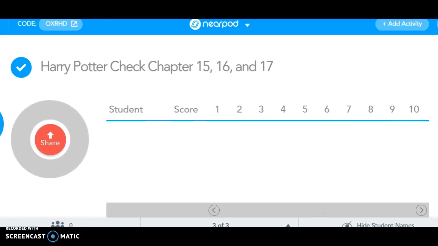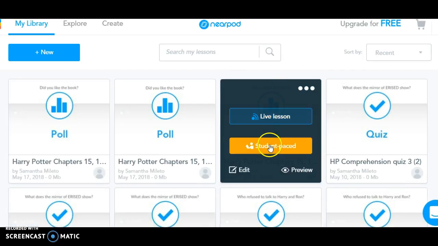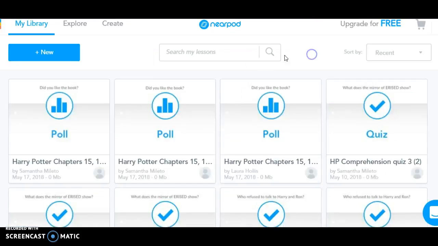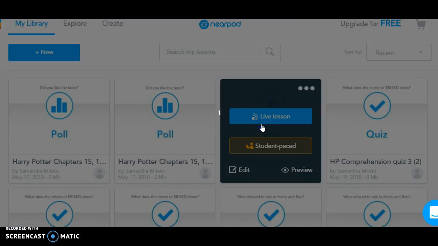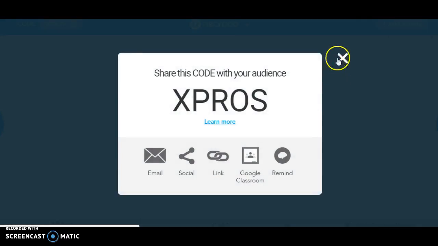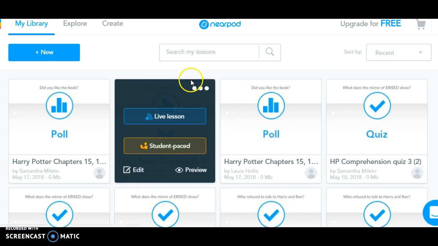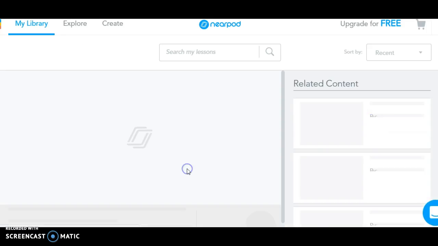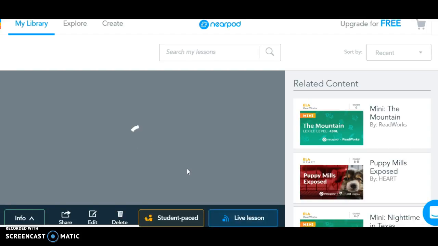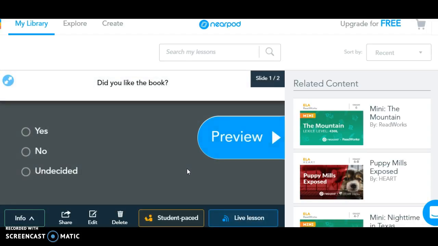Did you like the book? And then all of the different ways that we could give them feedback was also really nice. Let me see if I can get the example of the actual text. So yeah, that's the live lesson. And where's the preview? You can tell I'm still not necessarily an expert at this, only because I feel like there were just some bugs that we had to work out.